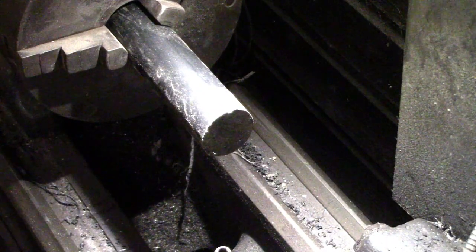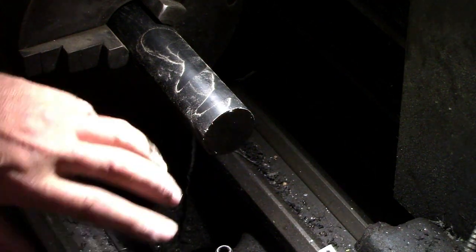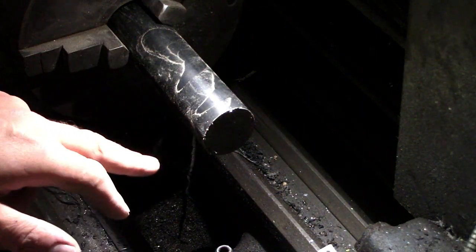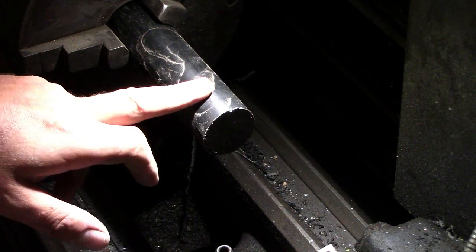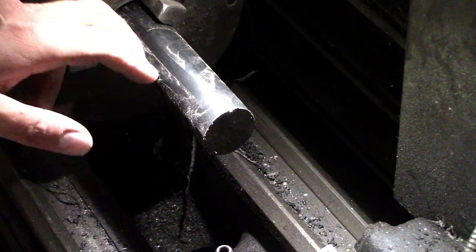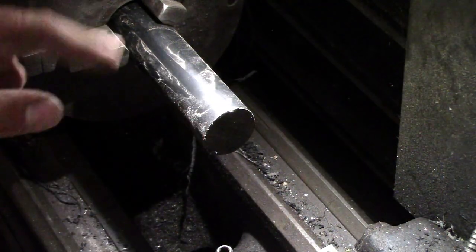Right, so got a piece of 40mm nylon. So what I'm going to do is I'm going to clean this end up, then flip it and clean the other end up, and then I'm going to bore a hole through. I'd like to go nearly all the way through, but I don't know whether I've got a piece long enough to reach. So let's get this cleaned up and go from there.